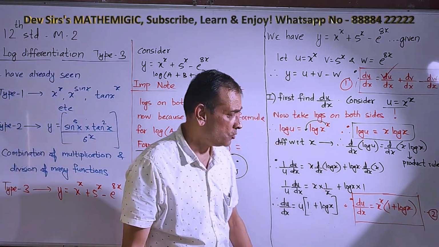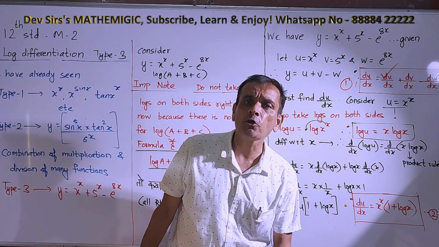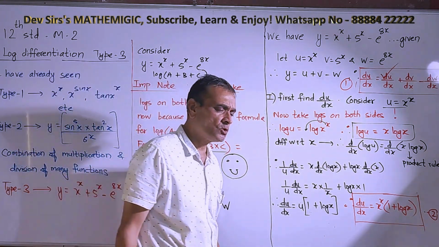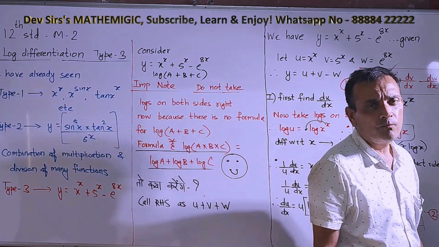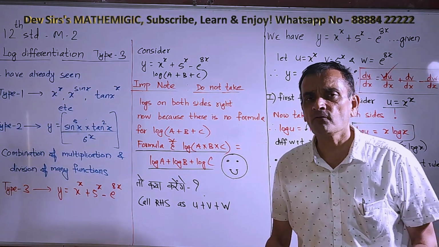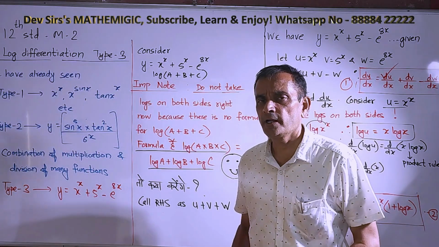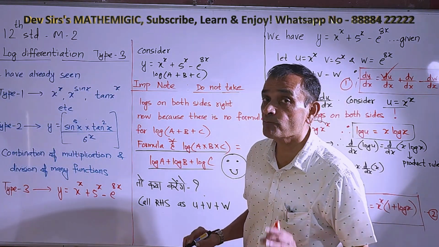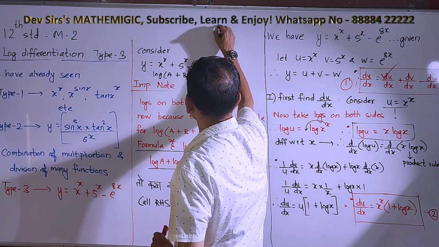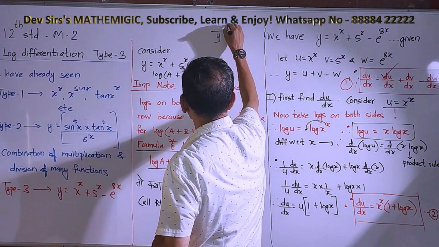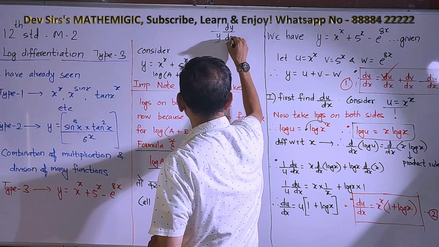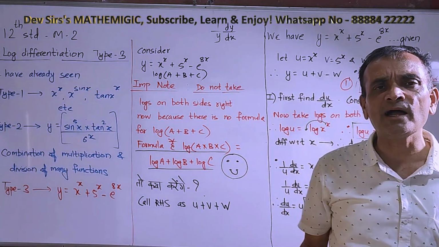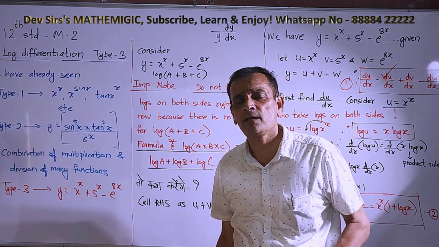Okay. अभी बोलो. What is d by dx of log u? Think over. d by dx of log u याद है किसको? What is the derivative of any log? Derivative of log x is 1 upon x. Derivative of log y, परसों देखा था. Derivative of log y is 1 upon y dy by dx. भूल गए क्या? 1 upon y dy by dx. Derivative of log y, 1 upon y नहीं, सिर्फ dy by dx भी लेना है.